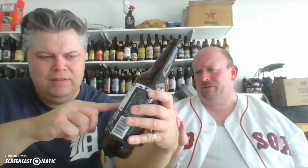The Baltic porters did come from the Baltic, and in fact, I was reading maybe 2 years ago that they found what may be the original Baltic porter in a shipwreck somewhere off the coast of Latvia. They think it's well over 2,000 years old, and it may be the first Baltic porter ever made. Plus, there's a goat. He's got a goat. He's a satanic priest with the goat.